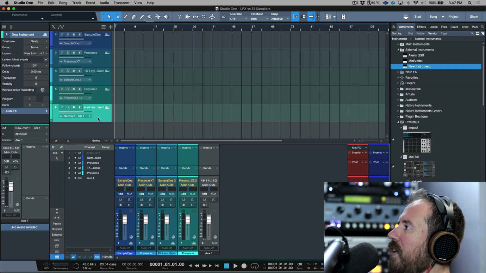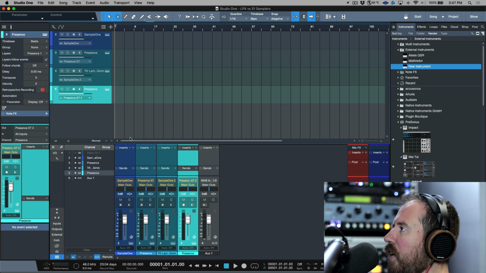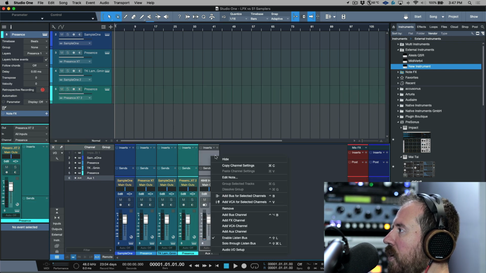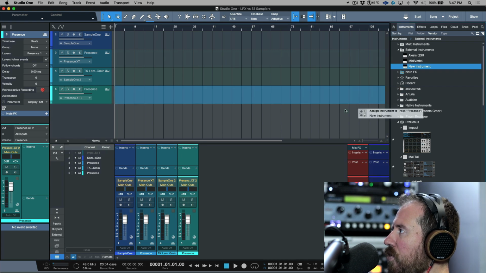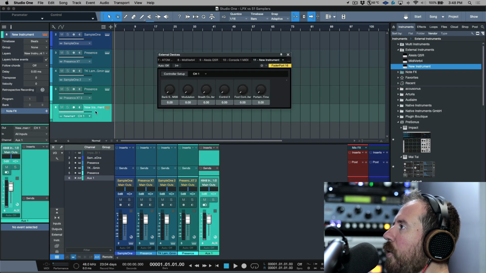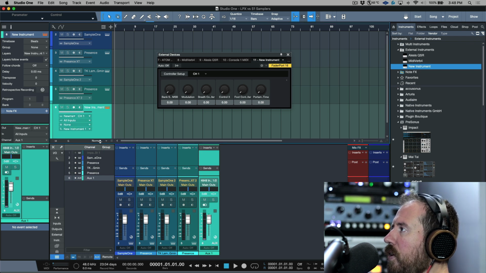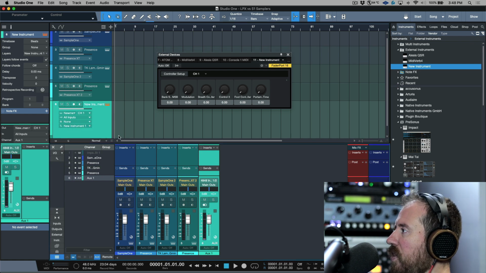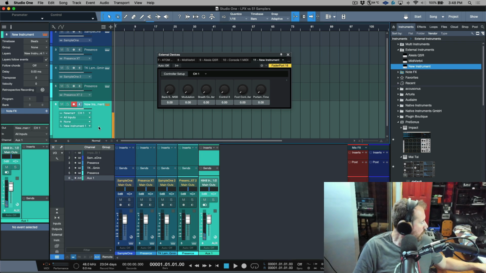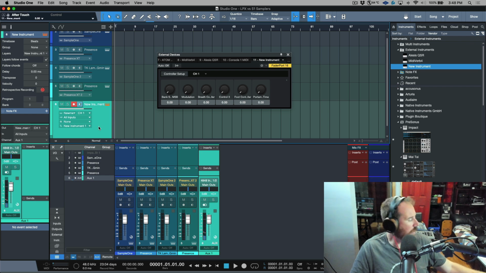So what this means now is that from now on, any time that I want to create or use that virtual instrument, I can quite simply just drag and drop it from my browser. New instrument, I'll just drag and drop this right in here, and now it automatically creates a track. It has the proper routing in terms of the inputs and outputs, that it's seeing all of my different MIDI controllers, and it's seeing the actual inputs from the audio interface on the aux input side of things. So now, if I record enable this, let me go a little bit higher.